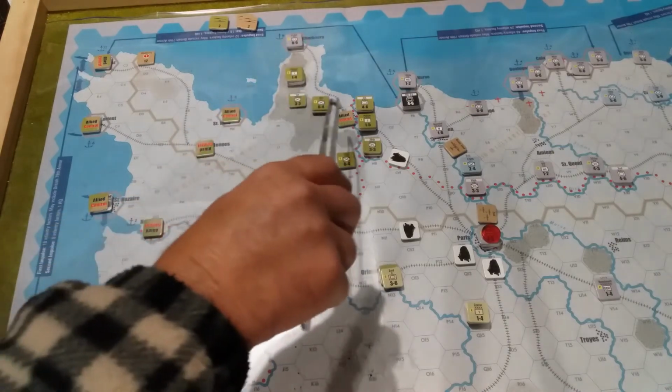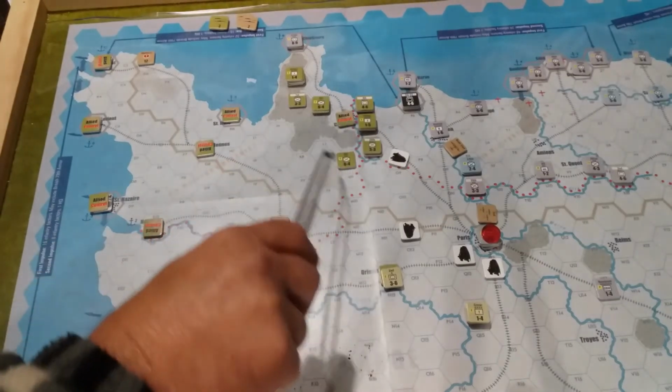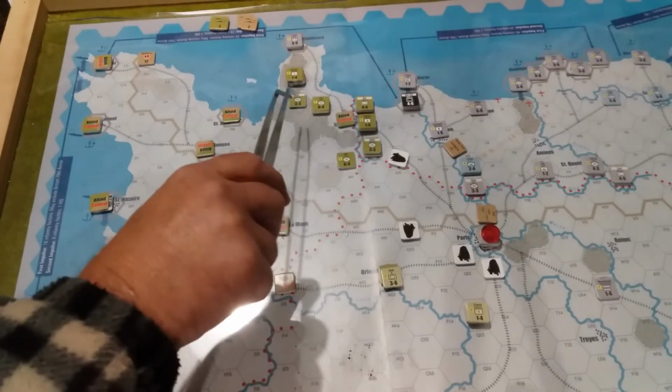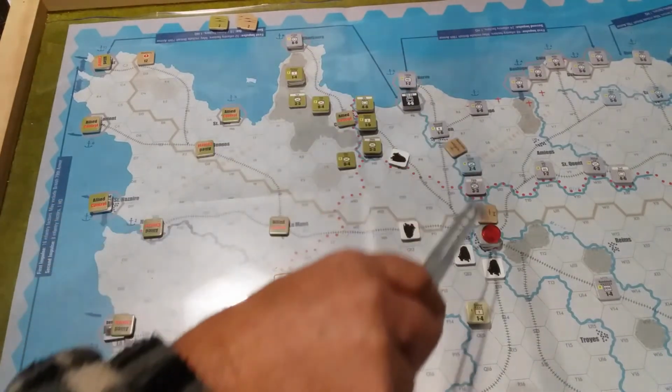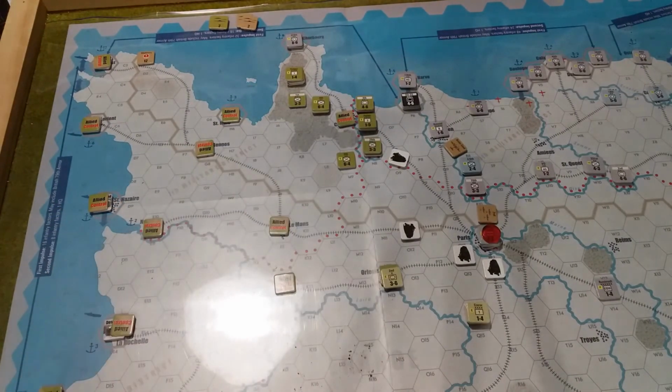So we're going to have to start bringing things up and doing something, and that's going to be up to Hodges. He'll have to look after that, and that's going to be a slugging match to get Cherbourg, that's for sure. Pathe is going to have to take on the Paris line, along with the Canadians, as the British continue to move east and south as well, and cleaning up that mess down there.